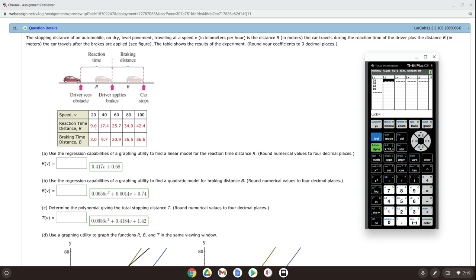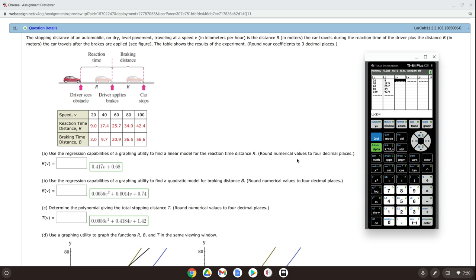And the mechanics have to get set into place so that the car actually stops. So over here, I'm going to type in our reaction time. So 9.0, 17.4. Obviously, you got to make sure you type these in right, but I can't tell you how many times I've made a mistake going too fast. 25.7. Okay, and then I'll give it a quick check. I already see I did something wrong here. They don't match up. 20, 40, 60, 80. So over here, surprise, surprise, I made a mistake. There's an extra 100 there. Okay, we're back to good.